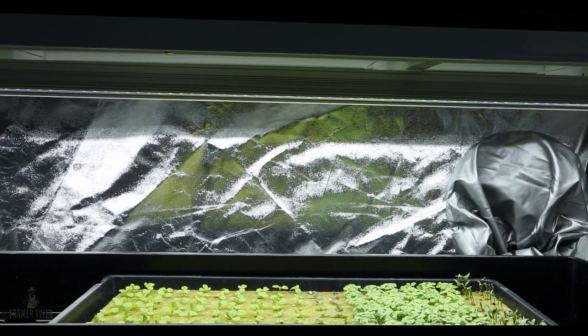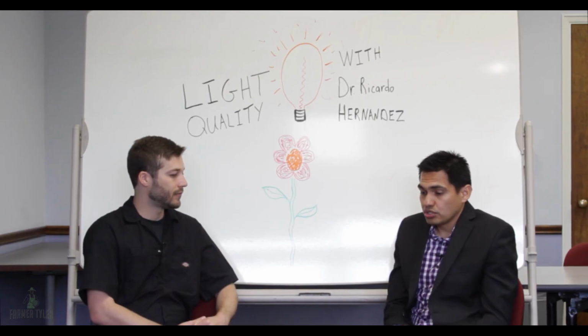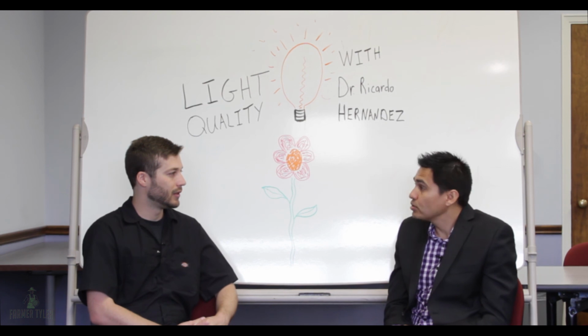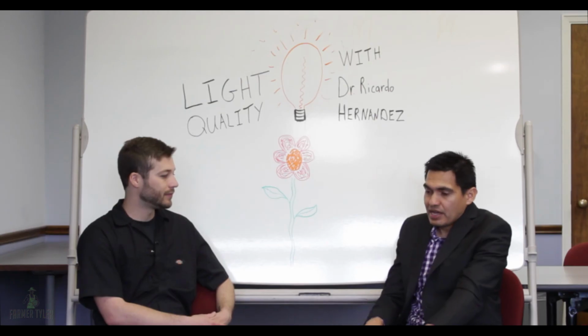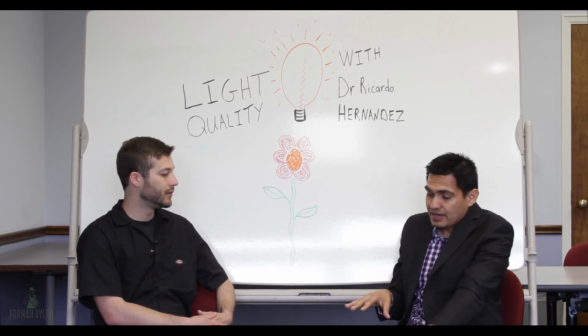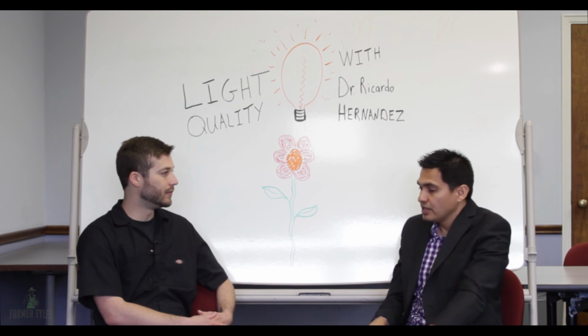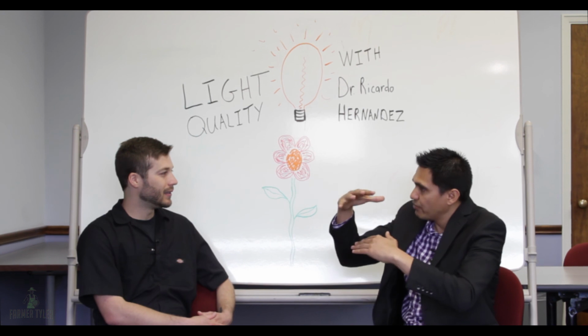Now we know in the field that there is a huge difference in plant responses, right? Initially, we were trying to use the knowledge from indoors and directly apply it to supplemental lighting in the greenhouse, and we found that some of the responses were not matching. So we realize now that there are two completely different animals, right? The reason is that when you grow a plant in a greenhouse, you already have a full spectrum. You have most of the colors already present. That spectrum changes a little bit throughout the season, the location, and the years, but it's pretty consistent. Right? So now you're adding another spectrum under that umbrella of the spectrum.